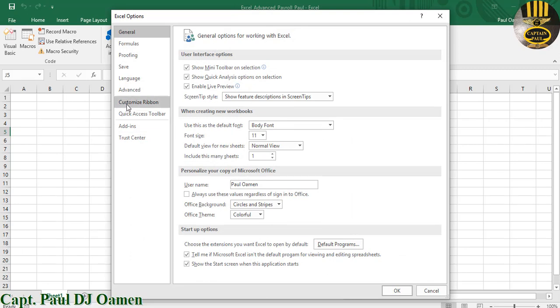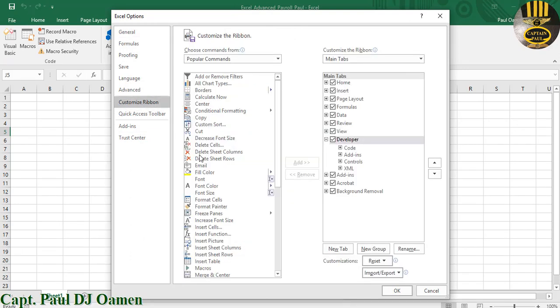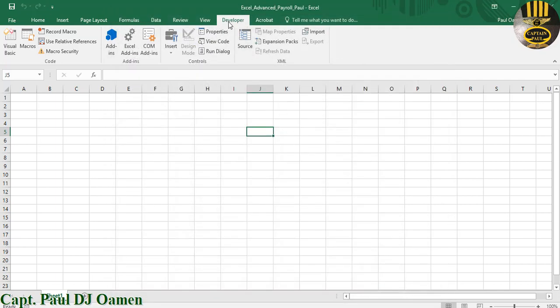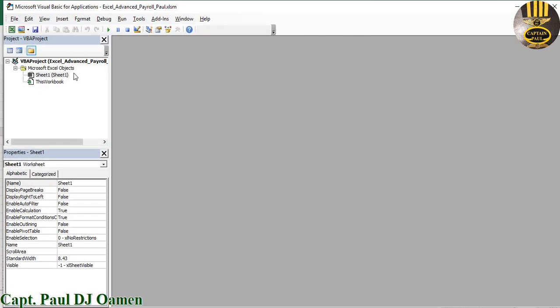Select Customize Ribbon, and make sure you have the popular controls selected in here, and then look for Developer. Make sure it is checked. Once it's checked, that is it. Click on OK, and the Developer tab should be displayed right up here. So select the Developer tab, and let's go straight into Visual Basic.